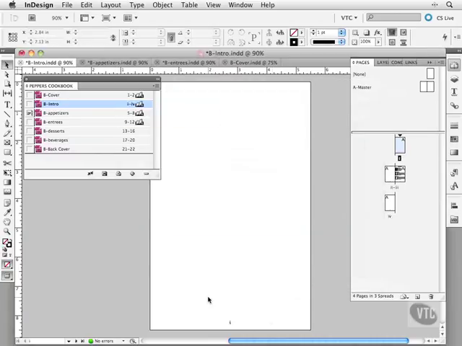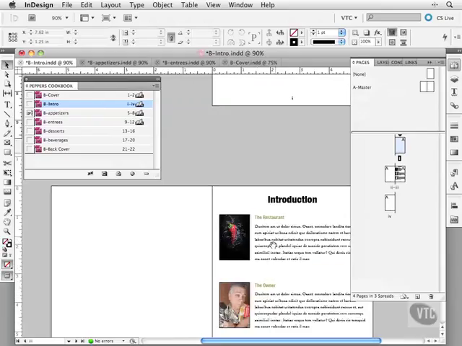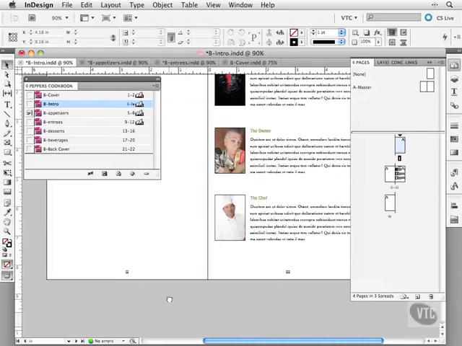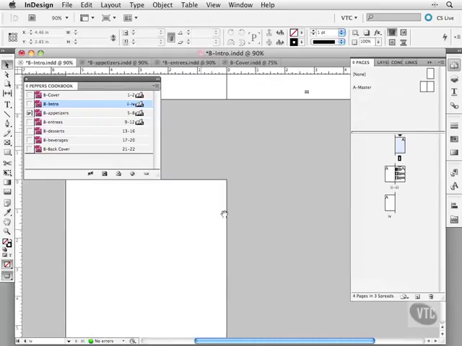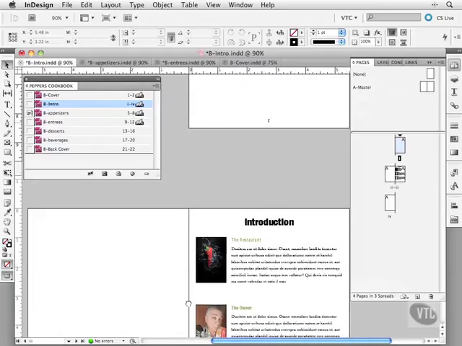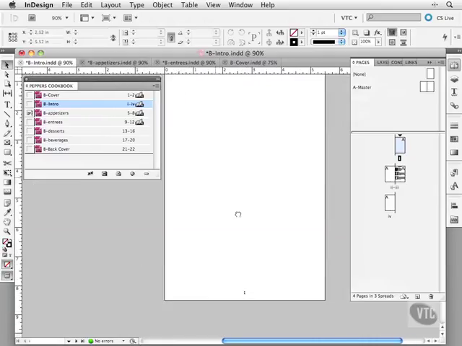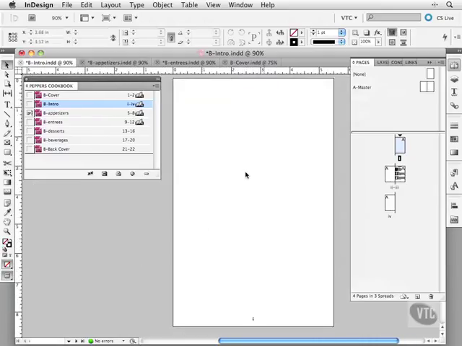So you can see down at the bottom of the page, we've got the lowercase Roman numerals 1, 2, 3, 4. There's only 4 pages in each of these documents so far, so that is pretty simple and straightforward. However, notice that appetizers is now starting on page 5. However, this is where we really want our page numbering to begin.